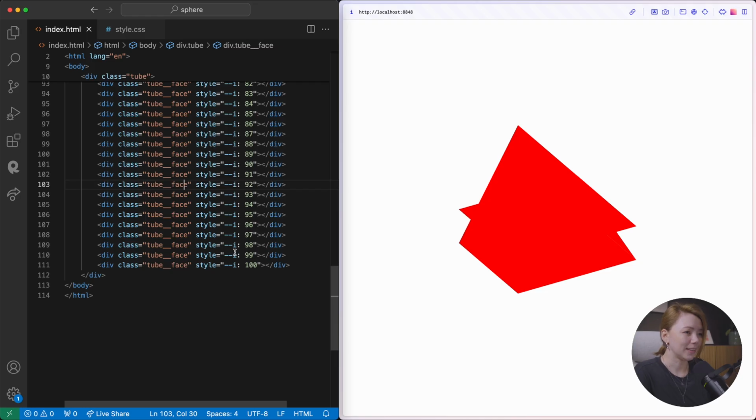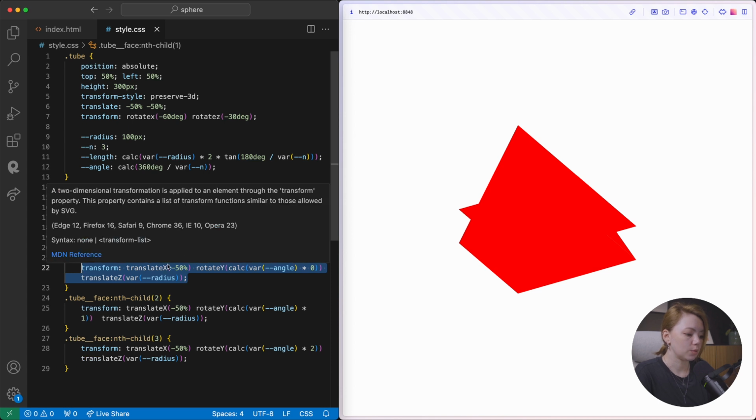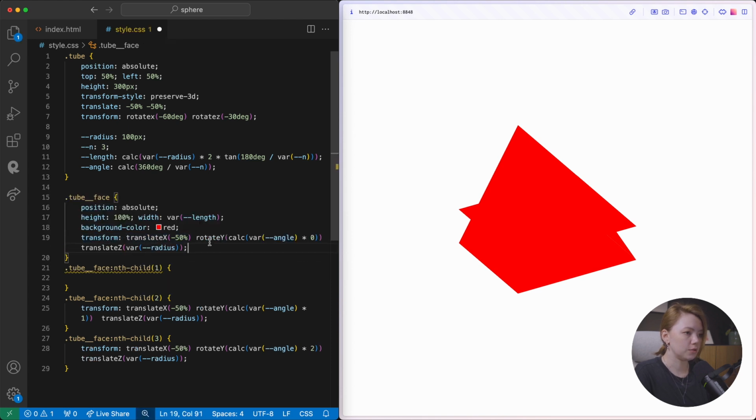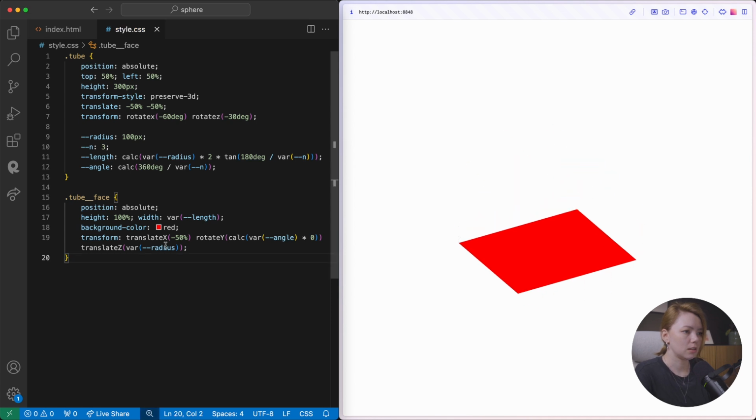So I have 100 faces and I have code just for 3 of them. So what I can do now, I can just move this transform here, remove everything else, and it doesn't work. And you know why?